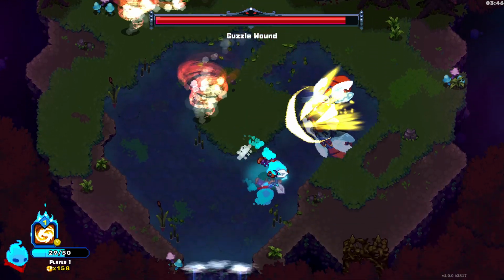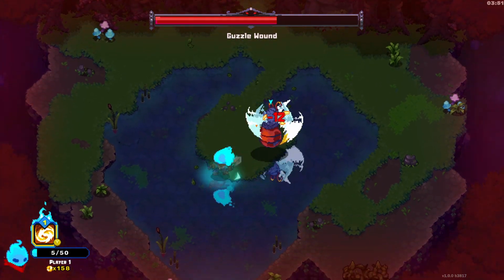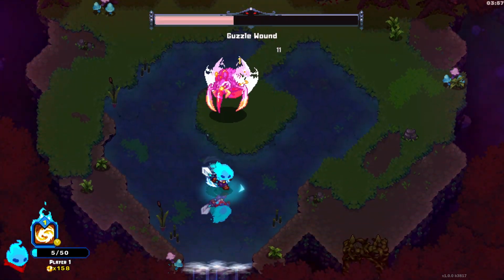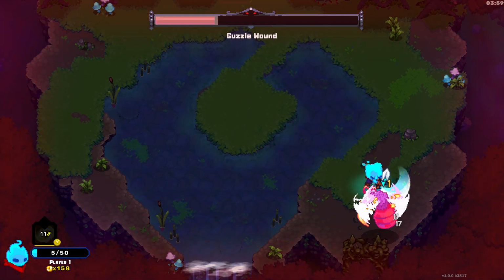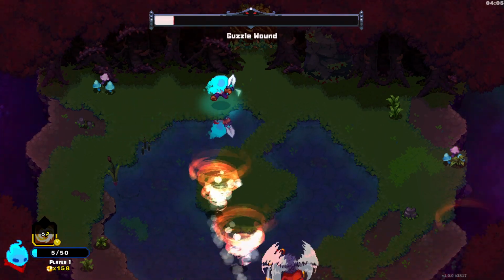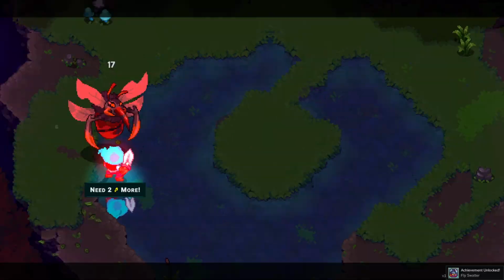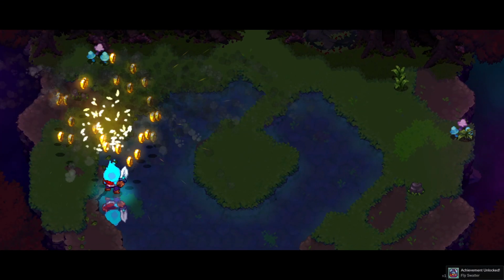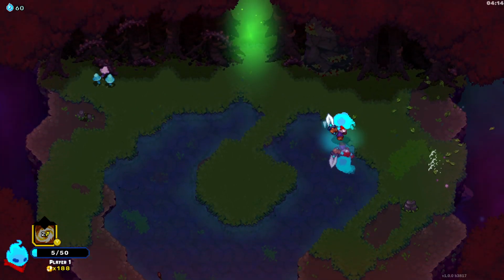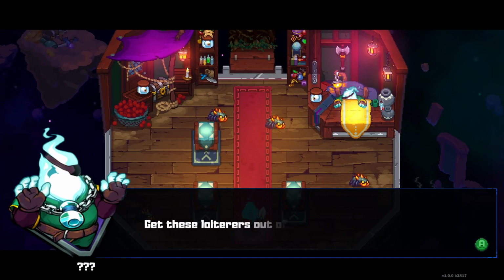Okay, they're homing. Okay. Get more fire tornadoes. Dodge here. There it is. I'm still super low in the health category, but we made it past this boss. Let's make our way. Ooh, there's enemies in this room.